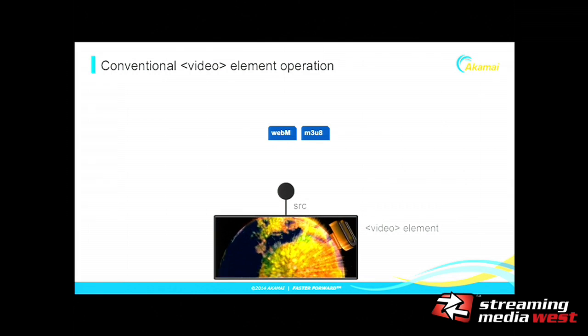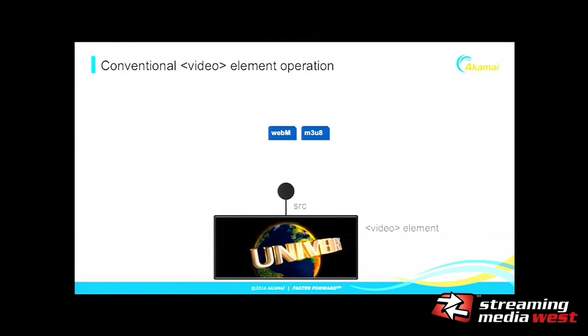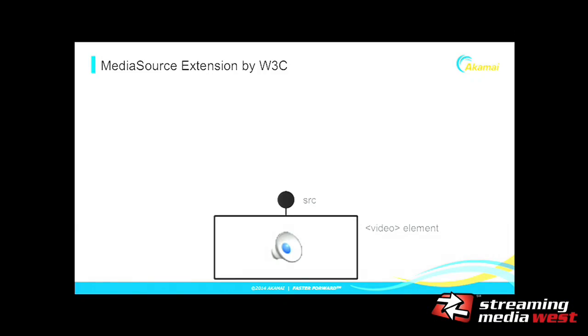You can supply a WebM file, and if you're on iOS, under Safari, you can supply an M3U8, which is an adaptive manifest. But you have no control over which bit rates are being picked. You cannot even query an API to figure out which bit rate's playing at any one particular time. But we've gone pretty far with just this video element. But now there's a way to improve it with media source extensions.